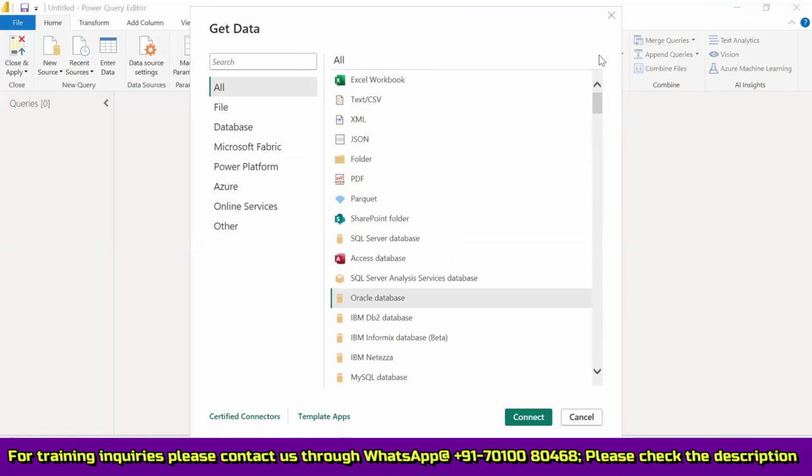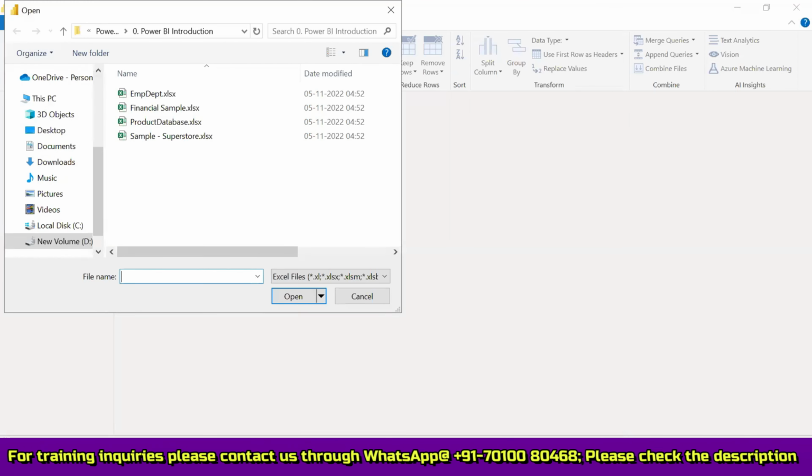So what is our required thing now? The required thing is Excel workbook, because I already told you that we are working on some kind of project. For today's example, we are working on data sources like Excel. One data source resides in Excel and another data source resides in SQL Server. So let me tell you, first Excel. Let's take Excel workbook, because I have some Excel files from where I need to extract the data.